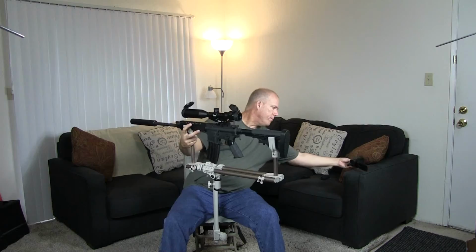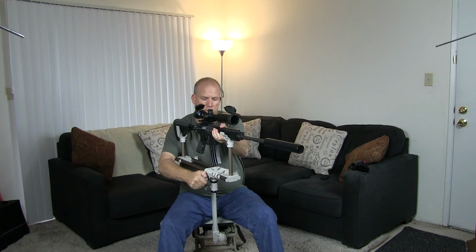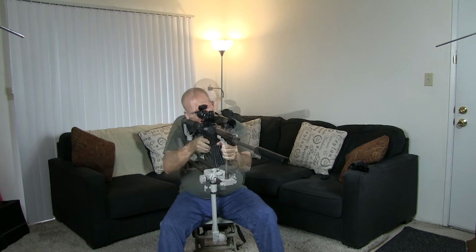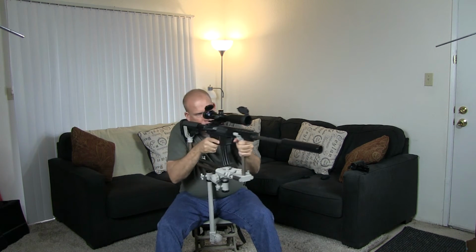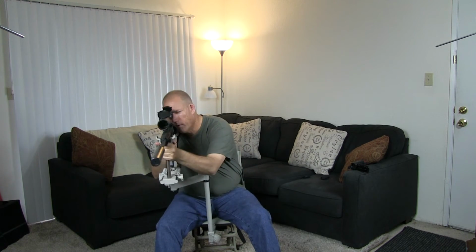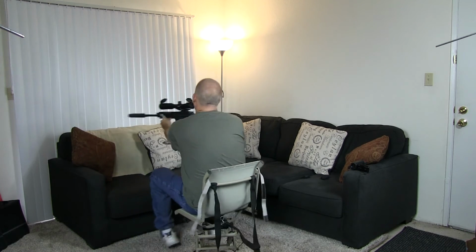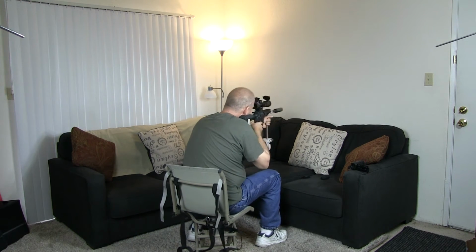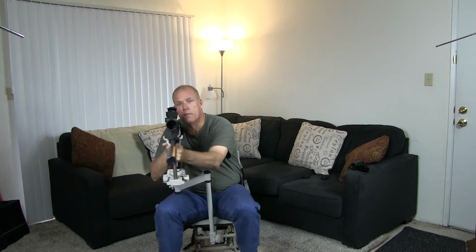This is a tensioning knob for the tilt. So you just back that up a little bit, and that allows you to go up and down. And it allows you to move around. If something comes up behind you, you can swing all the way around and get in behind you real fast. So you're covering 360 degrees without ever having to stand up.